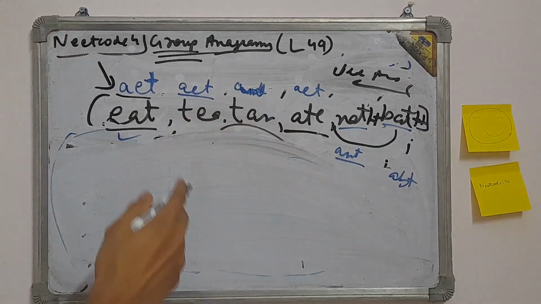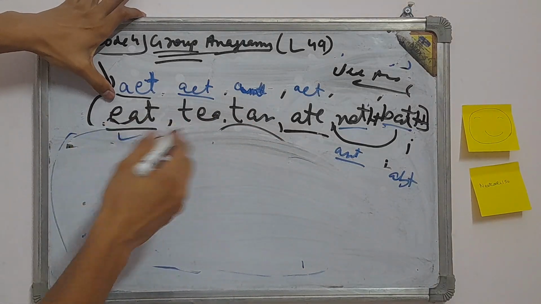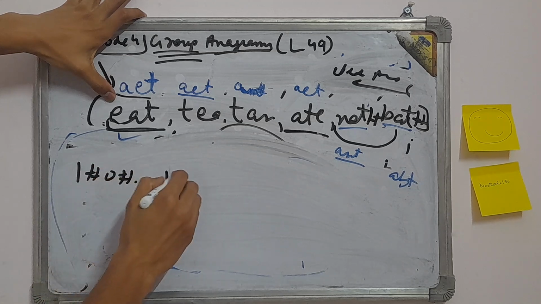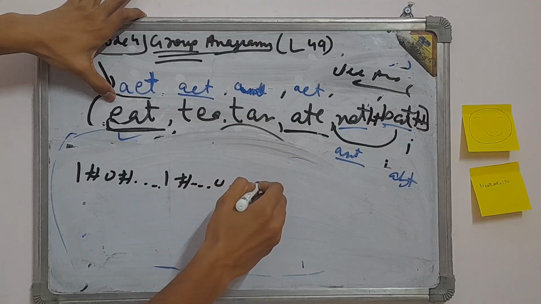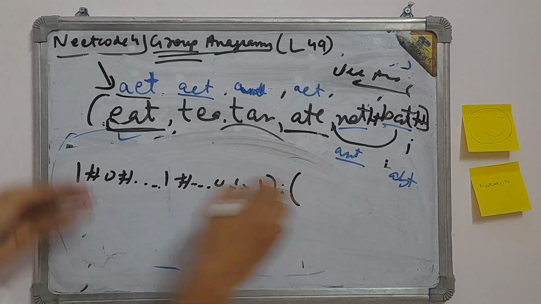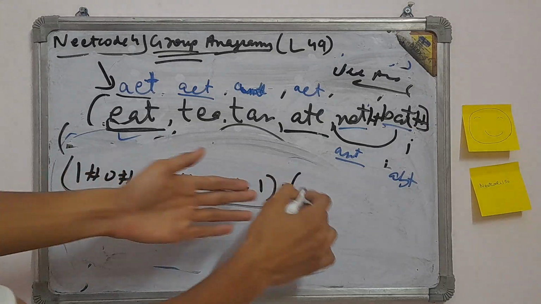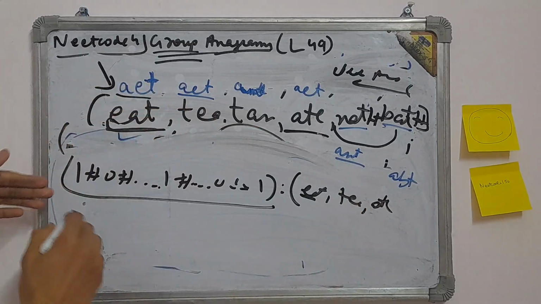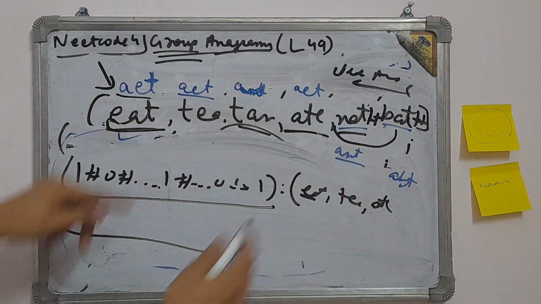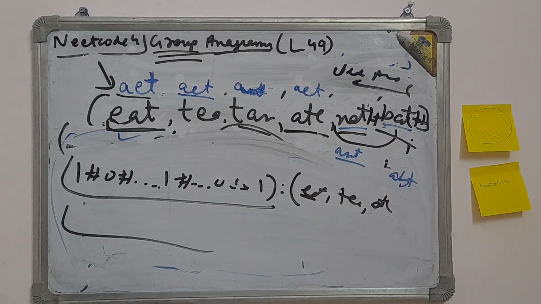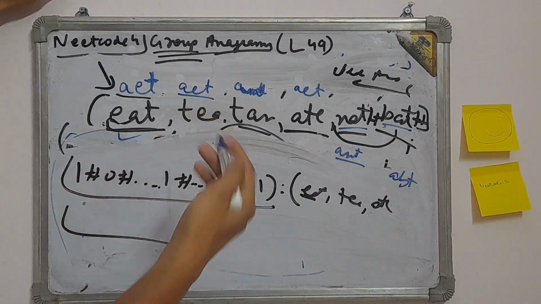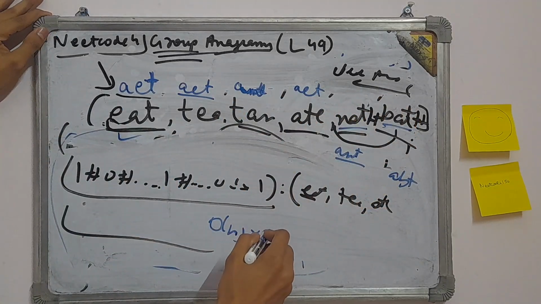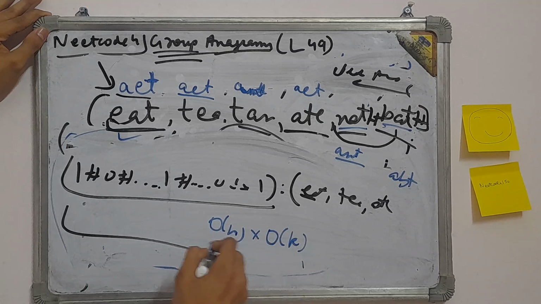So it's the same as the last solution, in which we just save the pattern of each string. So for EAT it will go something like 1 hash 0 hash 0 hash 0 hash 1, and so on. In this map, this pattern is the key, and we will store the array of EAT, TEA and ATE. Similarly for a different pattern we will store TAN and NAT, and for a different pattern we will store BAT. So this helped us reduce the sorting time complexity. This will give us O of n, because we are still doing one traversal of the array, but instead of O of k log k, we just get O of k.